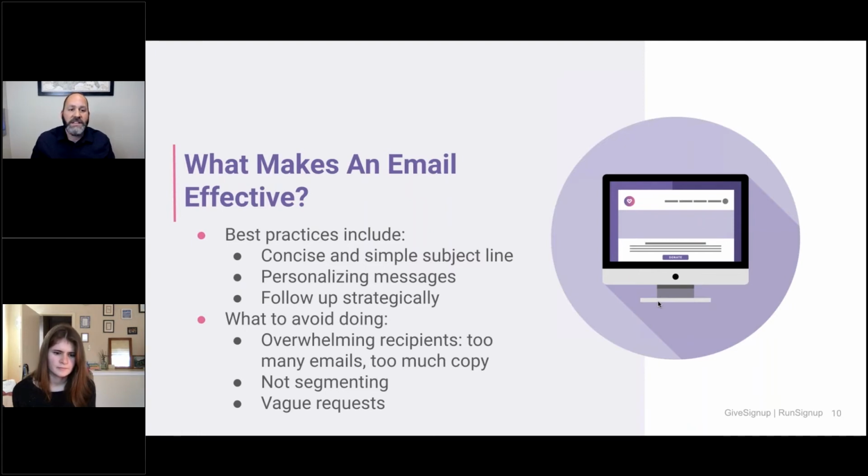And then vague requests. I think it's really important, as I was saying about measurable information and goals before, to just tell them: we want to raise this much money by this date, and it's going to go to this cause, or this specific function we're working on in our organization. We know it's not going into some bucket to pay overhead or something not directly tied to the cause. It motivates folks to know where specifically it's going to go, and that they're part of this very calculated and planned campaign.